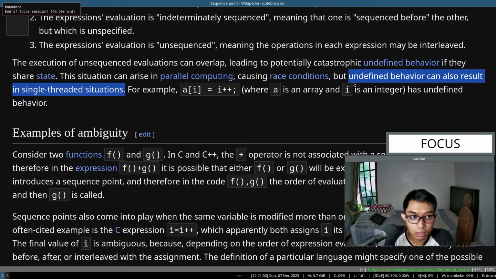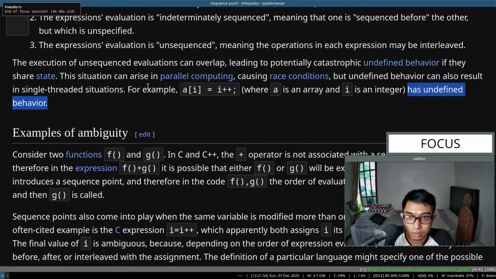A is an array, as undefined behavior. Okay, this is the example of undefined behavior. A is an array and I is integer. So what is the value of I? Are we going to increment the value of I first?